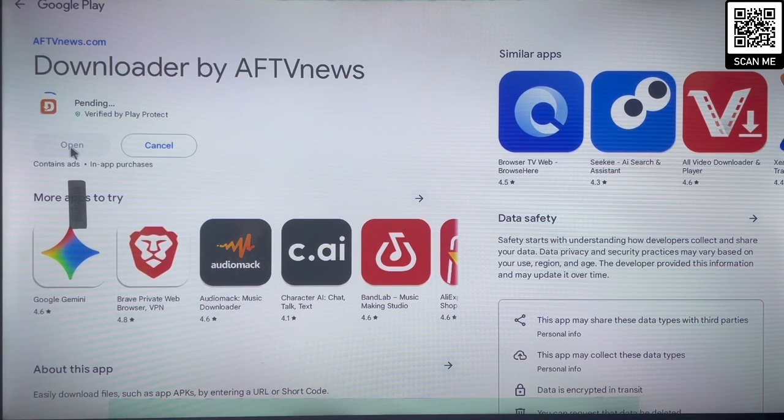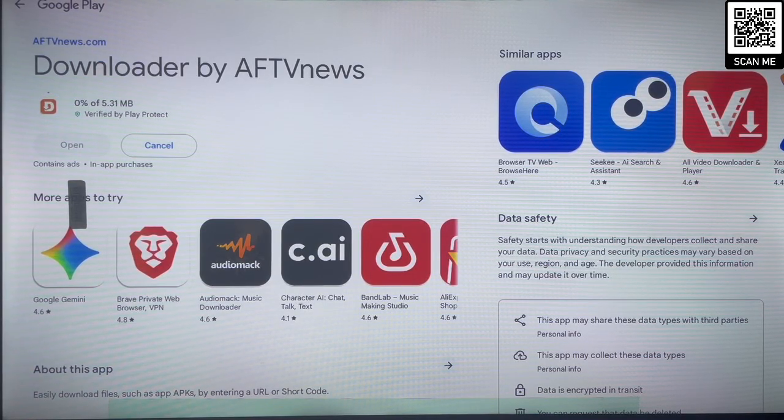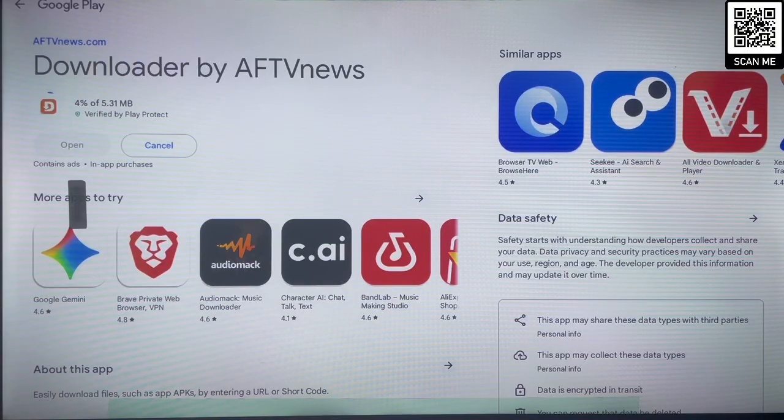If you have the Google Play Store, it's simple. Just go over to it and install. But if you don't, follow what I just did. Go over to your browser, search for the application, and you are going to see it like this, and then install. Now, as you install Downloader, you're just going to go ahead and continue what I'm about to show you. So let's just wait for Downloader to install.